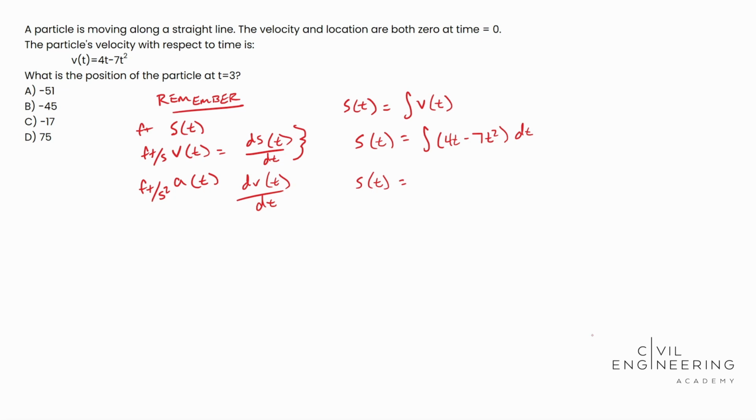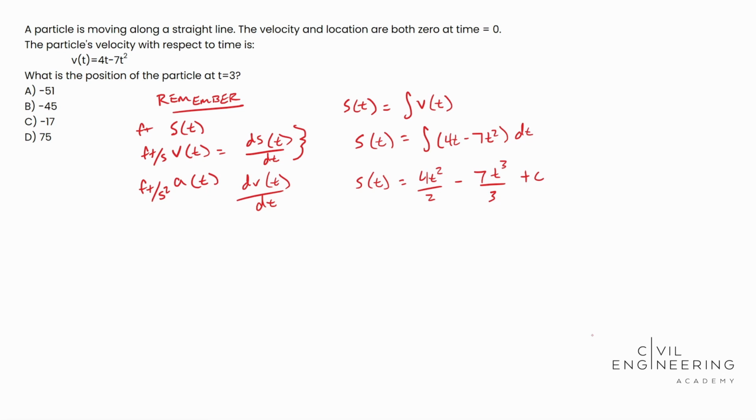Basically what you do is you add an exponent and divide by that new exponent. And so in this case, we're going to have 4t squared over 2. And then we subtract out 7t cubed, because we add the exponent, and then divide that by 3. And then we have this c at the end. Don't forget that c. And the reason why is because they included a very important disclaimer. This c is called the constant of integration.